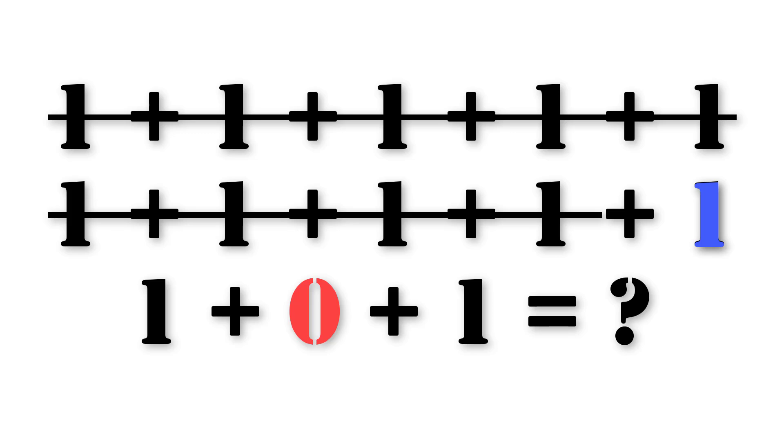And then again, we have 1 and another 1 on the third line. You have to take that as if it's 11 again. 18 plus 11 makes 29. 29 plus 0 is 29. And finally, that last one makes 30.